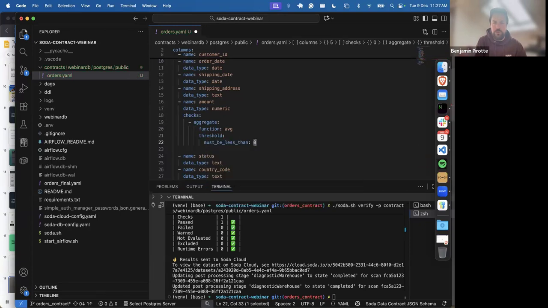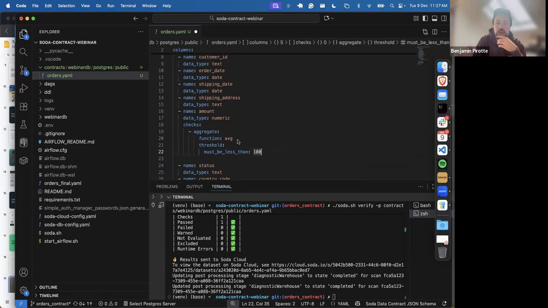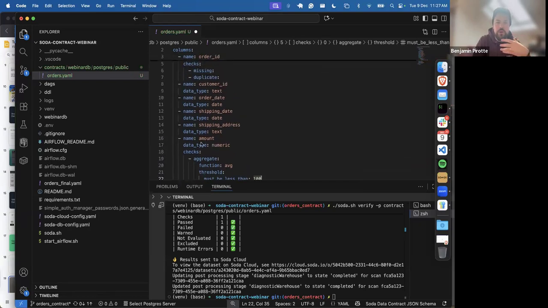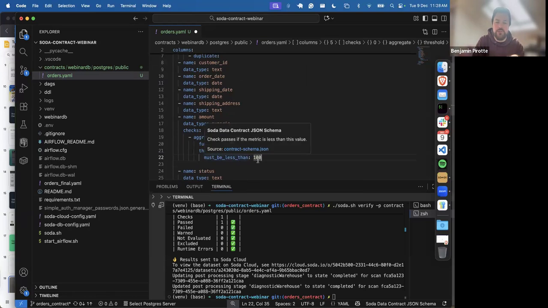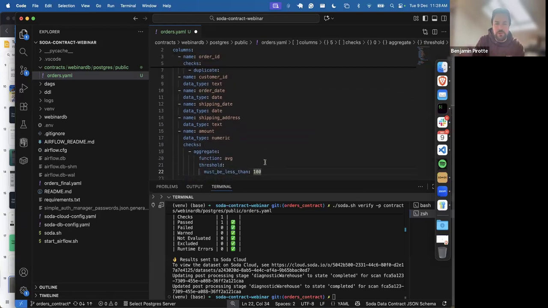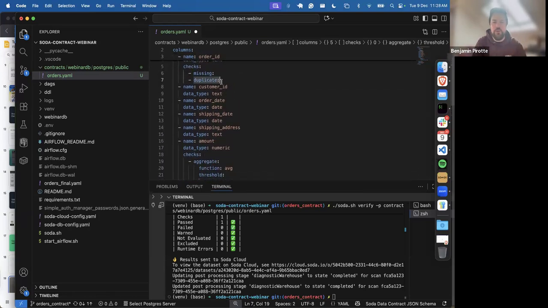So maybe let's say less than 100, for example. So for a numeric data type I can also check things like the average or sum of my amount. Anything that makes sense, basically an aggregated metric, and check that against a threshold. The threshold is something that you can define for any of the checks.